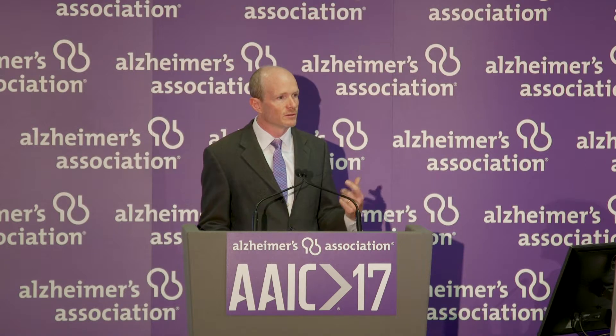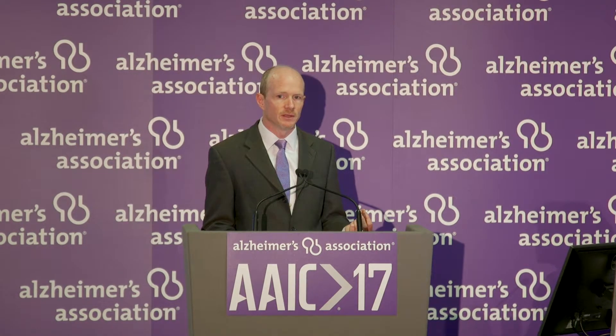However, our ability to use this as a wide-screen test is limited because the availability of collecting cerebrospinal fluid through spinal taps is limited in many regions in the general population. PET scans, such as the ones used in these studies, are expensive and sometimes difficult to obtain in all parts of the world. What we really need is a cheap, simple test we can use to find people who are at risk or have these amyloid plaques. The Zenith study funded by the Alzheimer's Association was used to determine whether we could detect this characteristic signature in the blood.